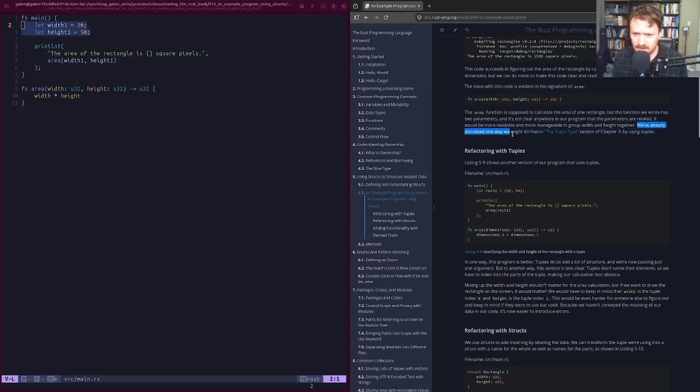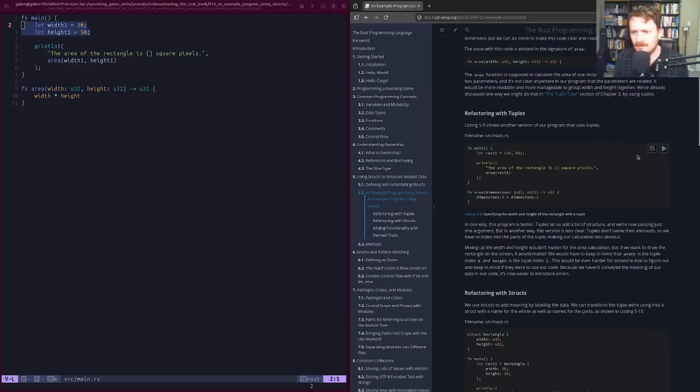We've already discussed one way that you might do that, the tuple type section in chapter 3 by using tuples. Sure, of course, you could use a tuple for this, or even like a vector of tuples if you wanted to have like a collection of these pairs that each correspond to a rectangle. It really just depends on what kind of trade-off of like the richness of the representation you want, the kind of computational efficiency you'll get from that, versus the richness of the description of the state of things. No magic answer there.